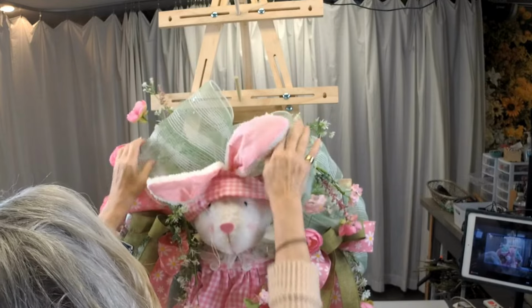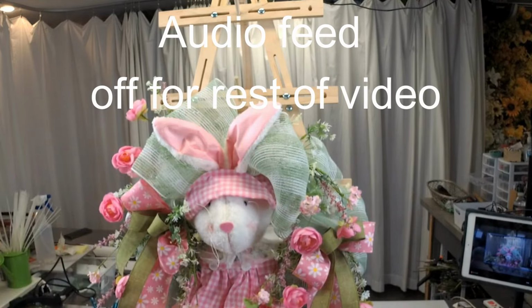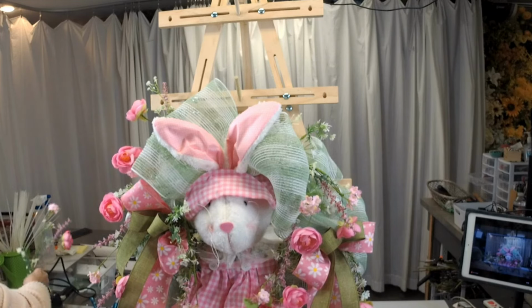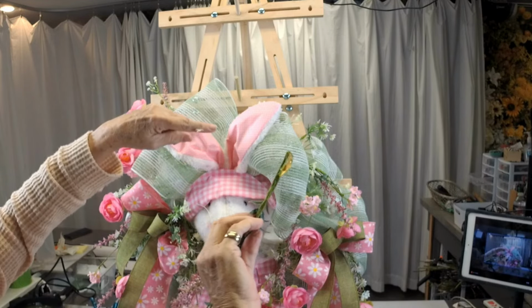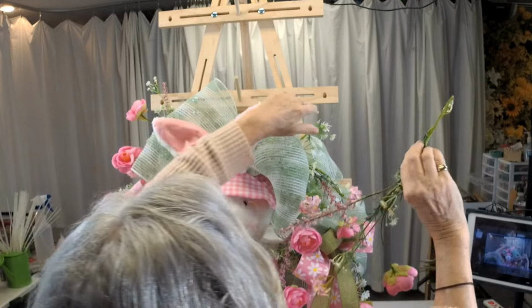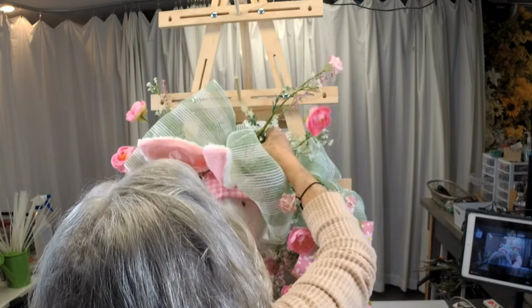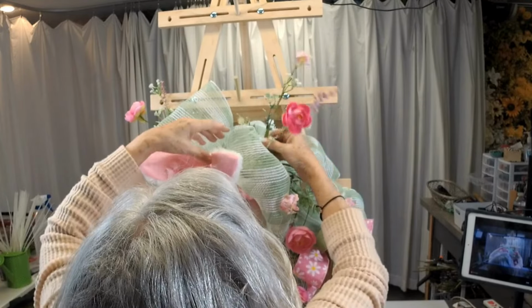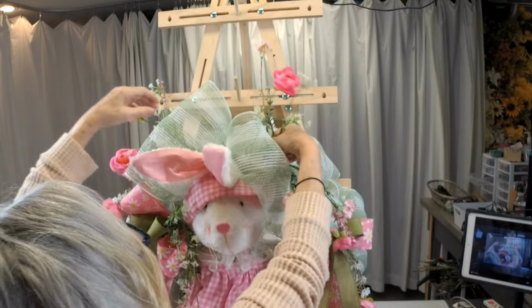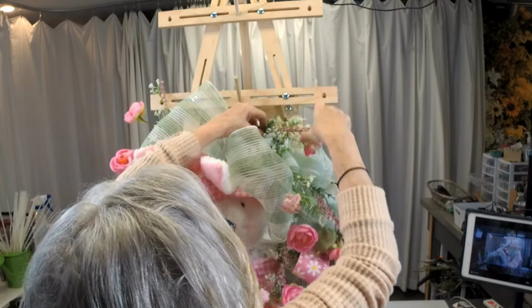Okay, for some reason the audio completely went off at this point in the video. So I'm just going to narrate the rest. I went through and put in those extra stems at the top behind the bow, just with a lot of glue on the stem. Just right behind that big gathering bow. The idea is just to shape those so that they have a nice look to them.